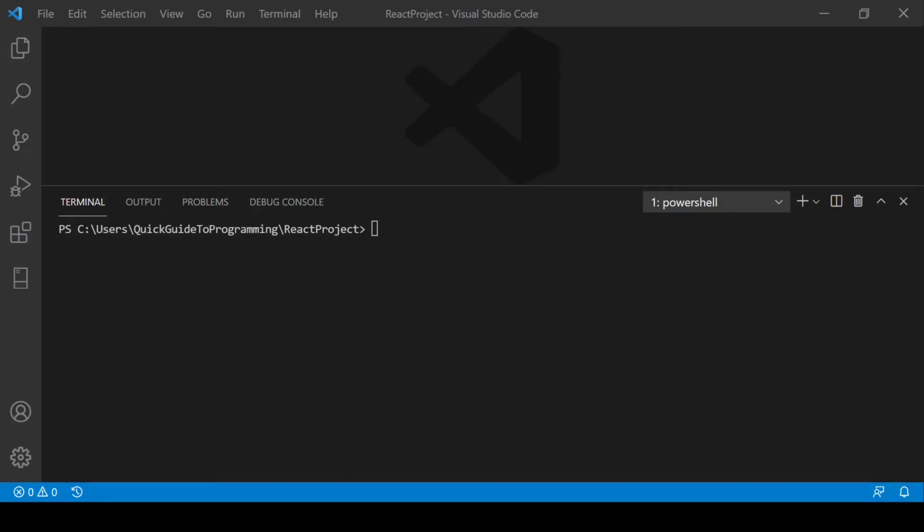So to check your Node version, you can go to terminal in your Visual Studio Code or in your command prompt. Key in node -v. node --version also works. So my current version is 14.16.1. The minimum version for Create React App is 10.6, so we can use this version or we can also update.